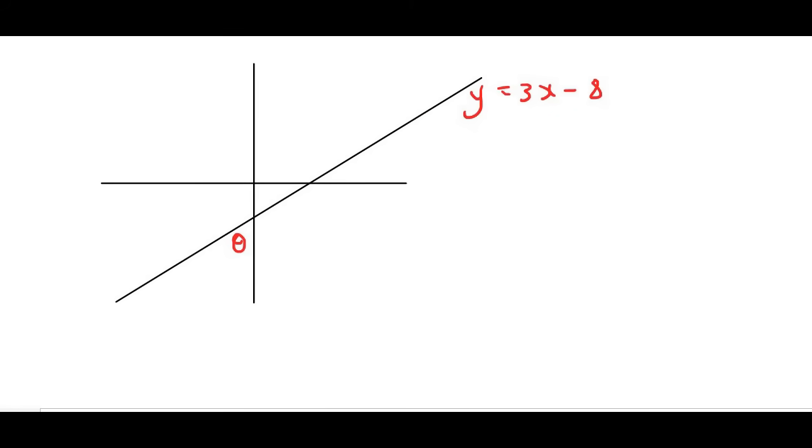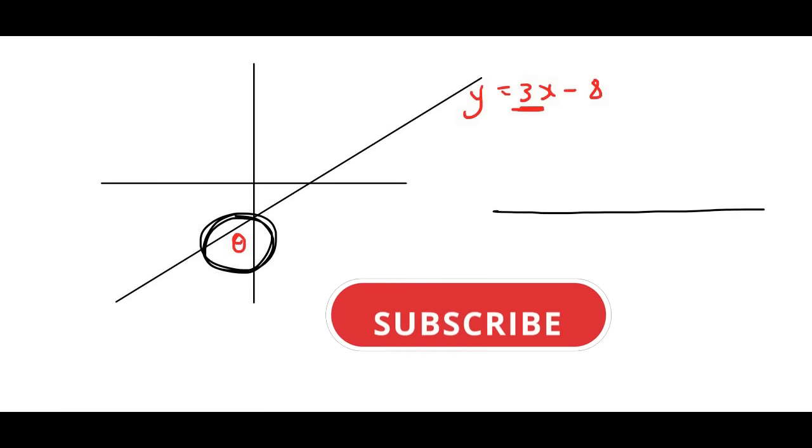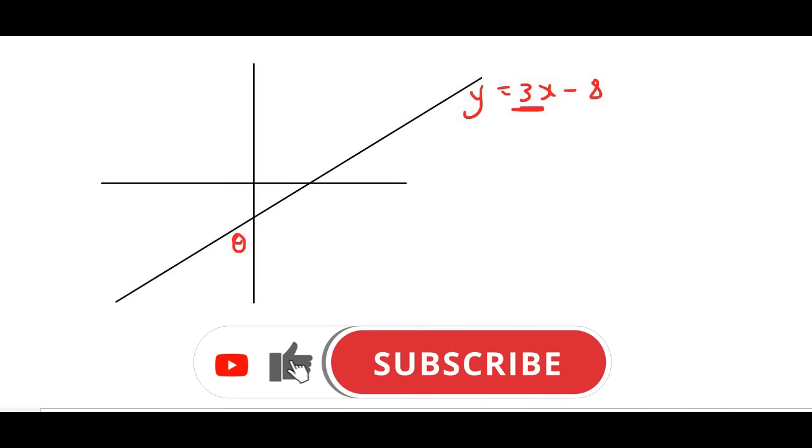Here's quite an interesting one. I've put theta in a very random place. So what we can do is the following. We know that the gradient of this line is 3. So we can work out the angle of inclination. But you must remember that the angle of inclination is always relative to a horizontal line. There is no horizontal line over here. Where do we see a horizontal line?